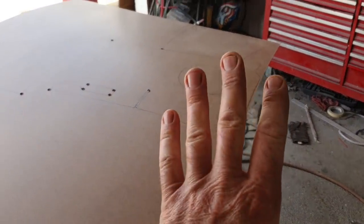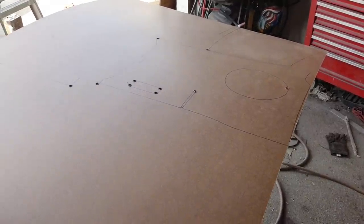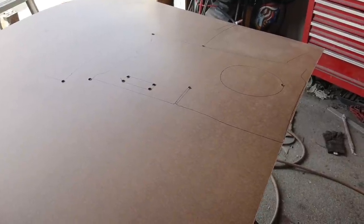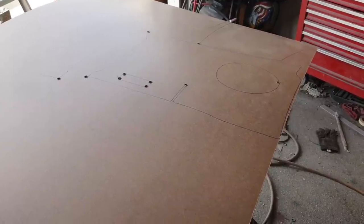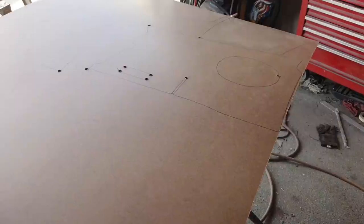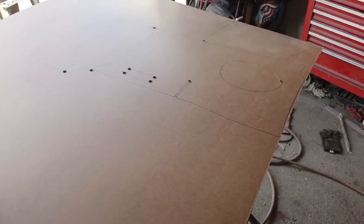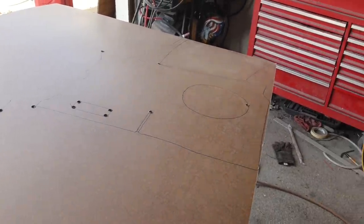So anyway, Clara on the Samba, if you really want to buy them already done, they're well worth what she charges. The only reason I said about making patterns is because a lot of people just can't afford that, regardless of why that is. It's just the way it is. So anyway, let's continue on. I'll start cutting these out and we'll take a look at them a little bit.